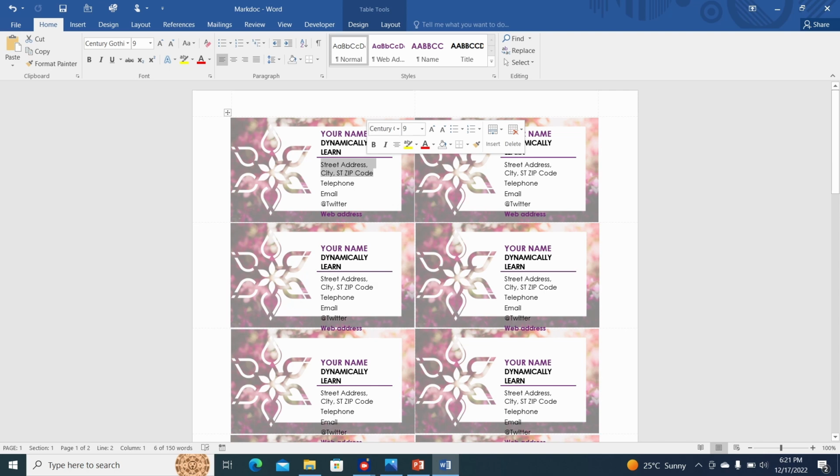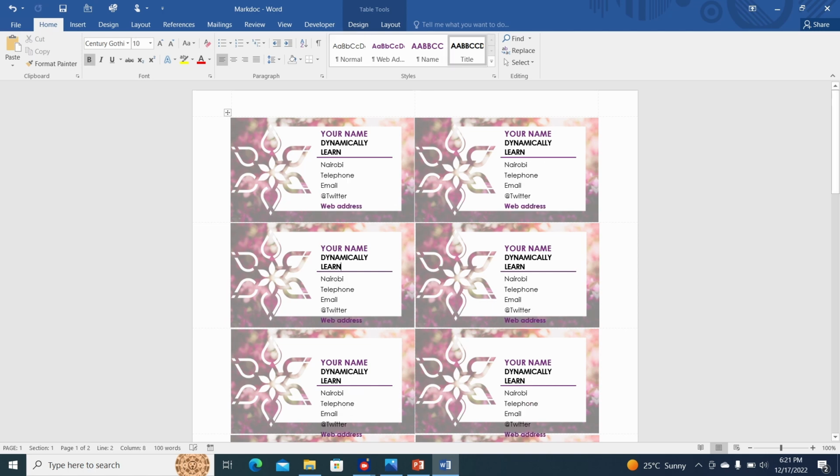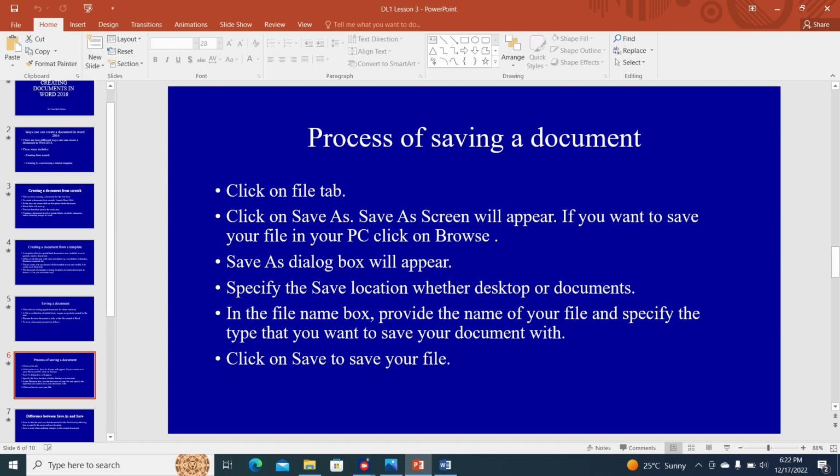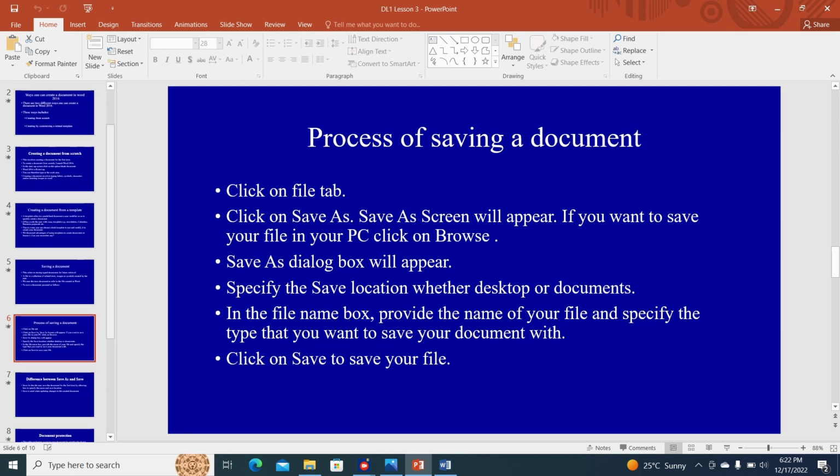I call it Nairobi, Nairobi, like that, and then I click enter. So what happens? If I click outside, it has also appeared on everything, on every business card here. So what happens? If I press on save, it's not going to bring me to that Save As dialog box to specify the name again. It's just going to update the changes. So save simply updates the changes, while Save As is used when someone saves the document for the first time. I think these steps have already taken you through.